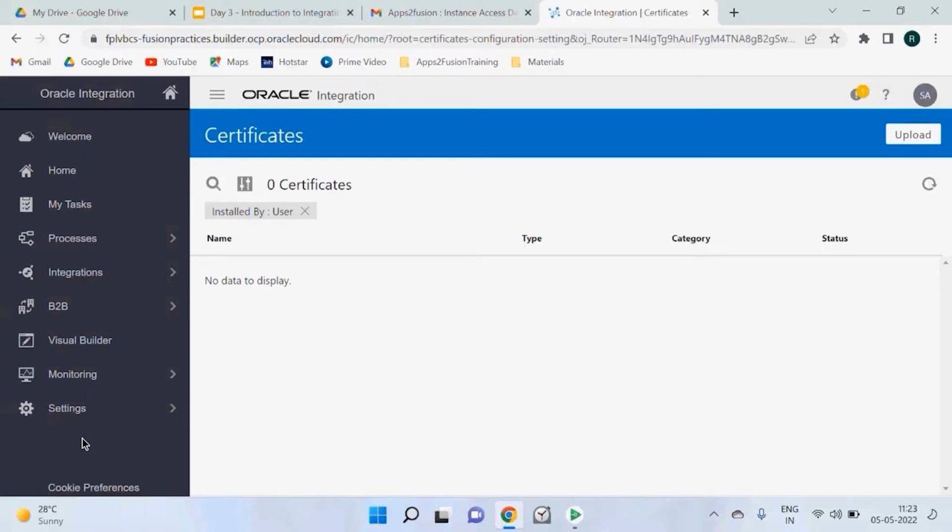But there is only one catch: you cannot use this server for a very high number of integration flows. If you have a very minimal number of integration flows, you can utilize it, because it only accepts 20 active threads at a time. Your file server should be available all the time, irrespective of the thread requests it gets. So if only 20 threads can connect to this SFTP server, and you have hundreds of integration flows trying to connect to it, of course all your integration flows will fail. So have that in mind.